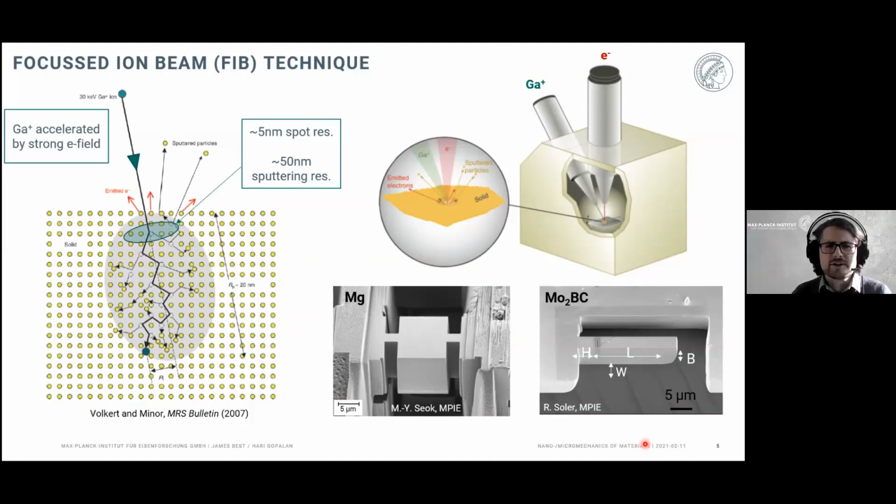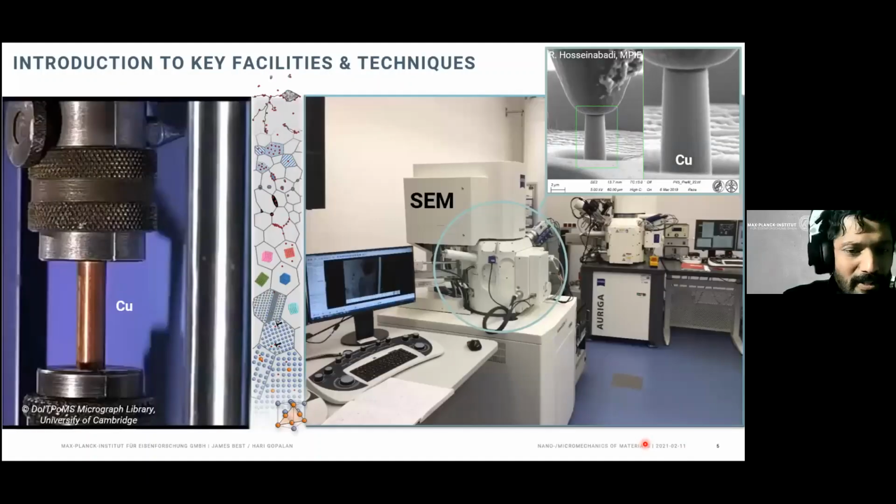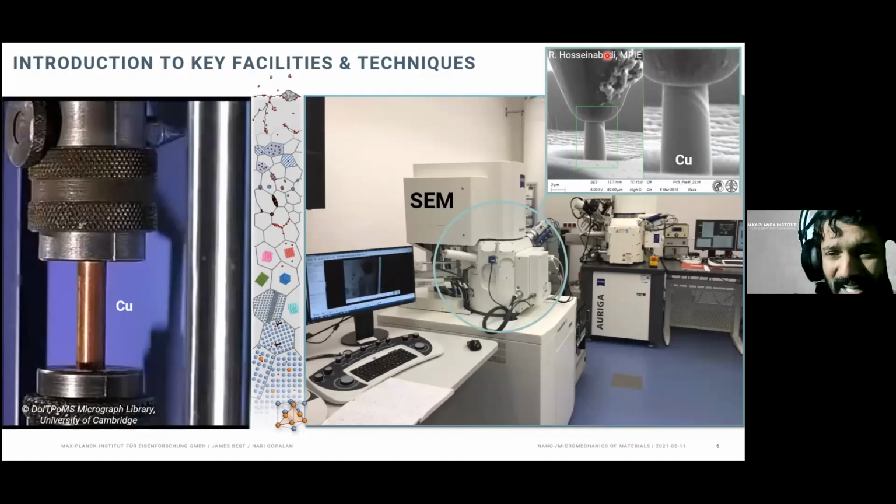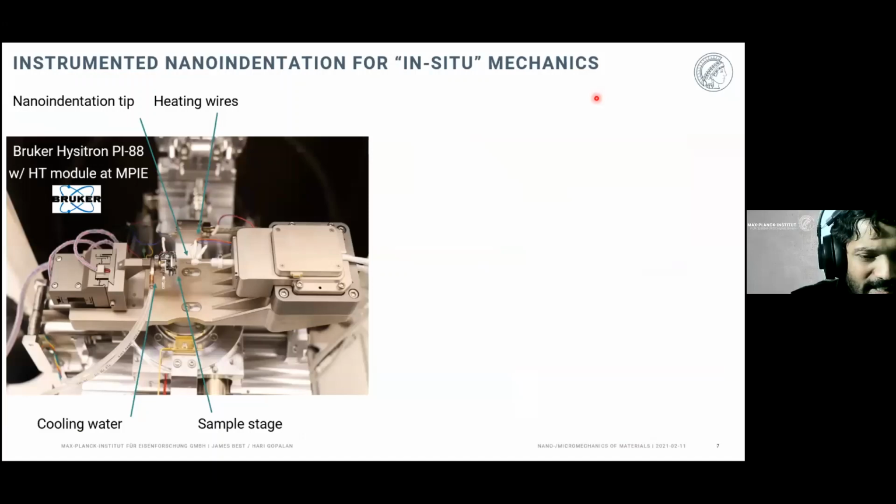Okay, and then the testing. Hari, could you explain a little bit about how, once we manufacture these geometries using FIB, we test them? Right, so we have our SEM, which we saw before, and you can see here there are basically miniaturized tools which you can use to probe these samples. You can think of them as basically nano indenters. It's usually a diamond tool which presses onto the surface, and you can observe what's happening in the video. This is a picture of an in-situ nano indenter.